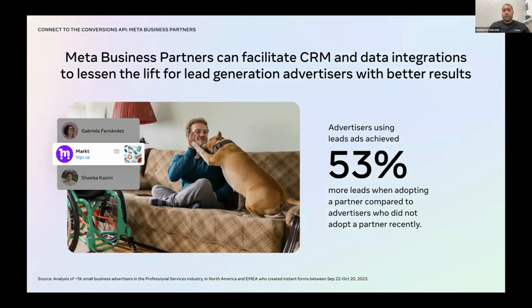And we've seen results. Partners can facilitate the CRM and data integration and lessen the lift for lead generating businesses. We've seen that advertisers using lead ads typically see 53% more leads when adopting a partner than when they try to do it on their own. So we're seeing that partners really allow businesses to move fast, but also remove any obstacles or any noise that may exist if someone's going at it on their own.